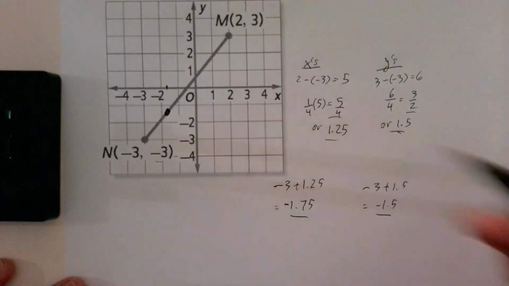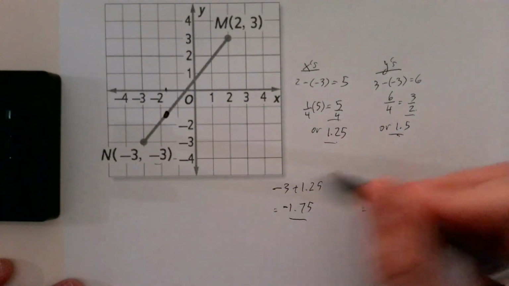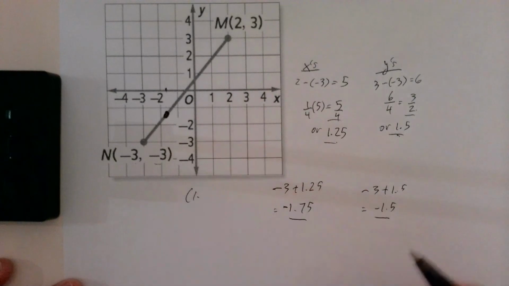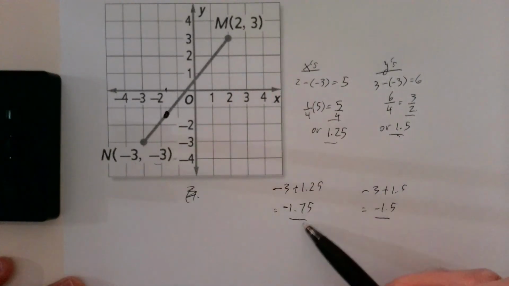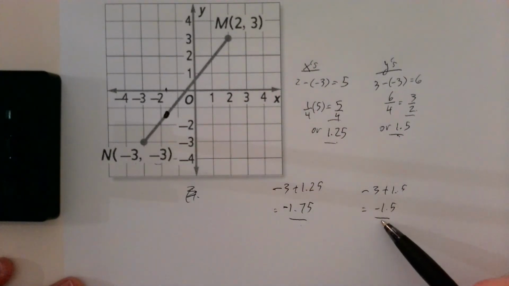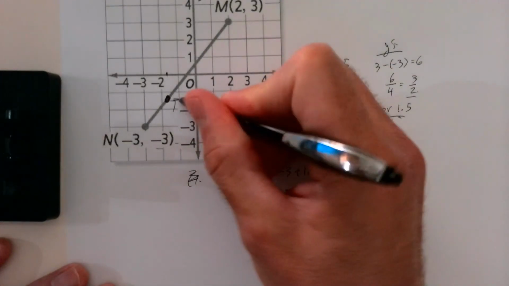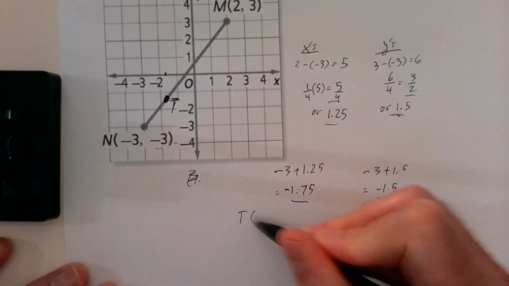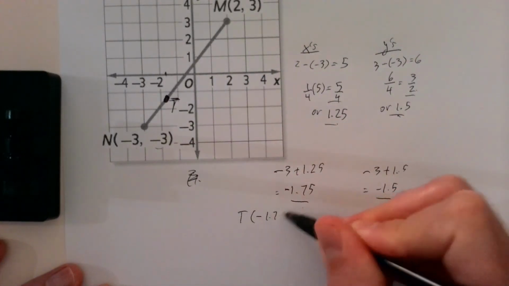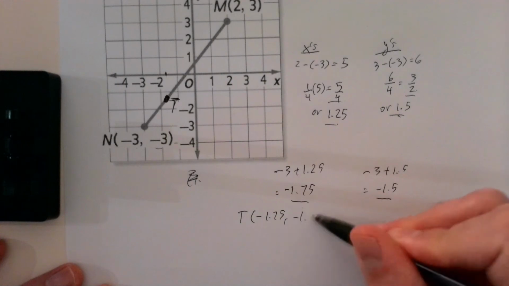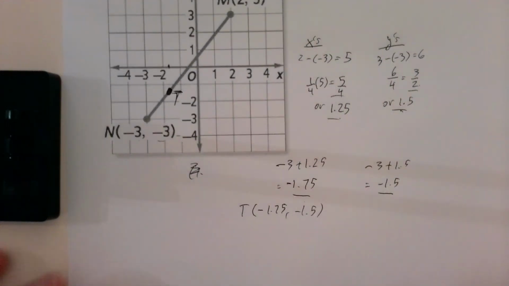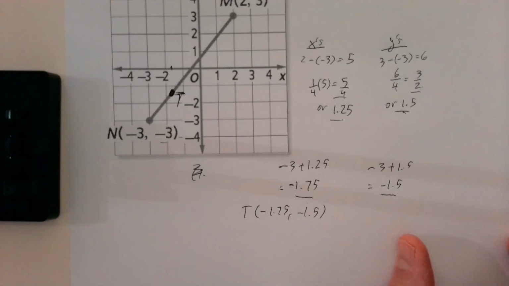So those coordinates as decimals are going to be... sorry, getting my numbers mixed up here. Keep in mind, these are my final coordinates. So give that point a name. How about T? So T is at the point minus 1.75, comma, minus 1.5. Now if you wanted to use improper fractions, which we are going to use quite a bit, you can convert those to improper fractions, and that would be the fractional version of those things.